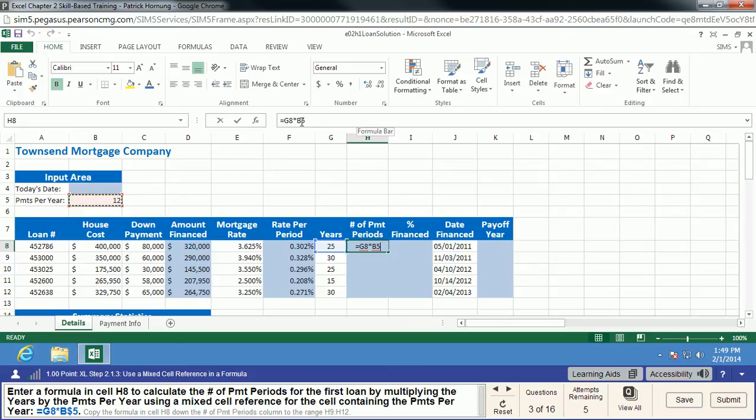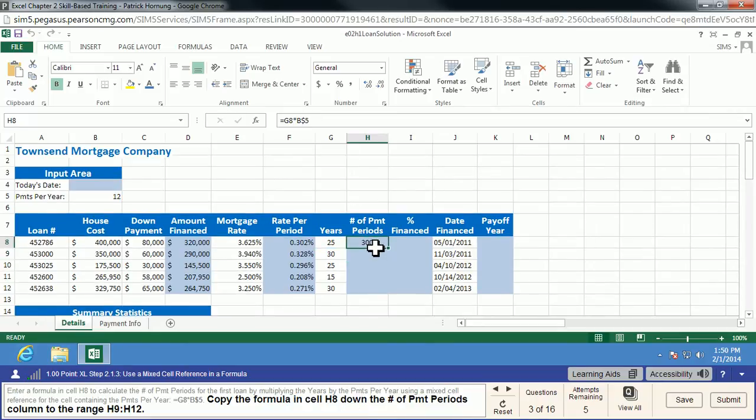And in this case, my IT Lab is actually giving you the formula, G8 times B$5. Now, you could do $B$5 or you can do B$5, but because this is vertical, the only thing that's changing in this cell as we go further on down is we'd be going B5, B6, B7, B8. The B really never changes, right? So we're going to put the $ only on the front of the 5, making the 5 portion stick.